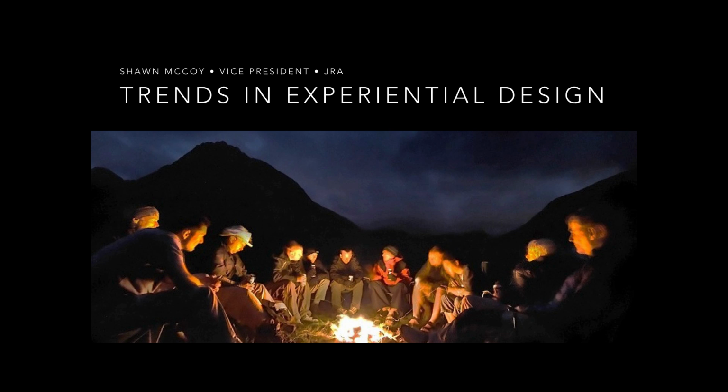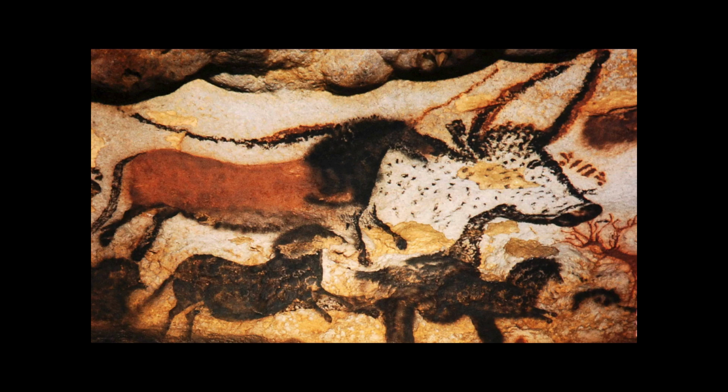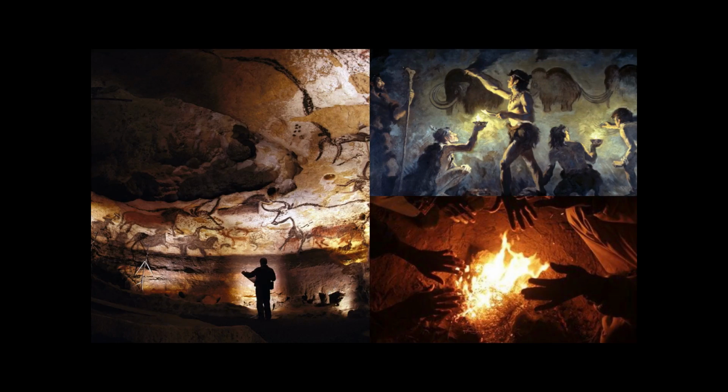In order to really understand the common principles that bind these case studies together, we have to go back in time a bit further, about 40,000 years or so, when our ancestors first began to tell stories via beautiful cave paintings. These pictures would animate and come to life over firelight, and because recent research has shown that early cave dwellers were capable of complex speech, it is now believed that they would hold storytelling sessions within these immersive, naturally theatrical environments. Engaging stories told within immersive and theatrical environments that connect to audiences in a personal manner. A pretty simple yet powerful concept.